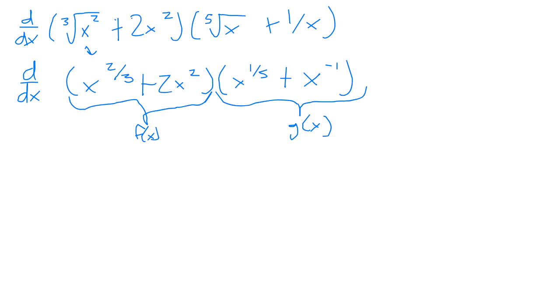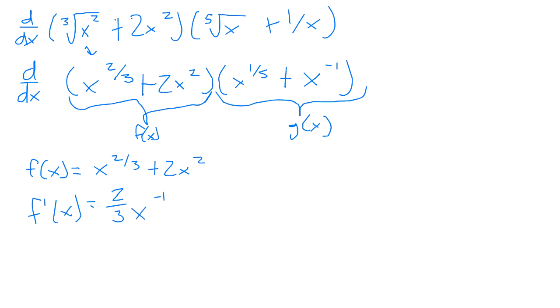All right, so now let's figure it out. We have our f of x equal to x to the 2/3 plus 2x squared. Therefore, f prime of x, we're going to use power rule on both of these, so we can pull that 2/3 down, and our exponent becomes negative 1/3, plus, we can pull this 2 down to get 4 times x to the 2 minus 1, which is just 1, so we can just leave it as 4x.